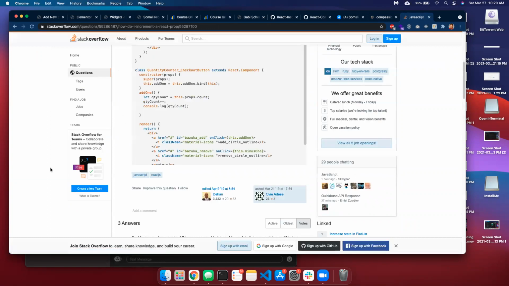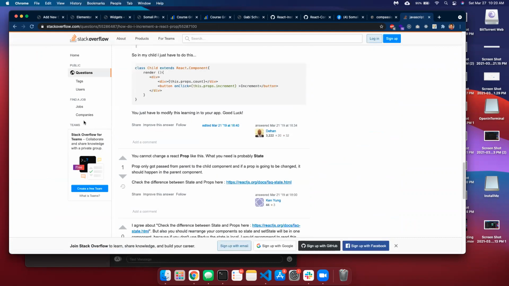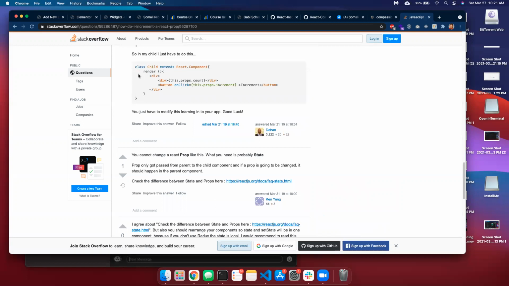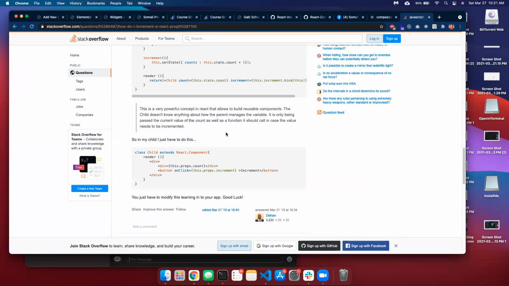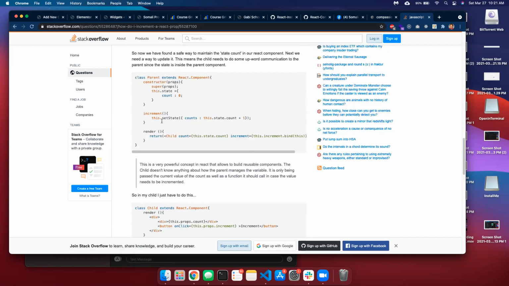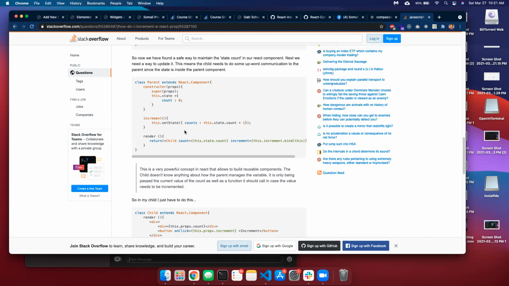We're not incrementing a prop. So there's different ways to do it. This one they're calling a function outside. So you could do a function, but this is what we need. This is what we did actually, but it's not letting us. So we have to change our state to match what we need.